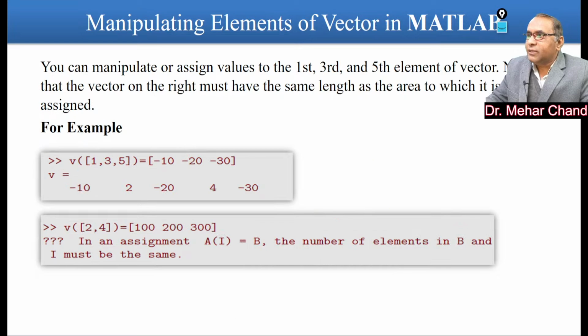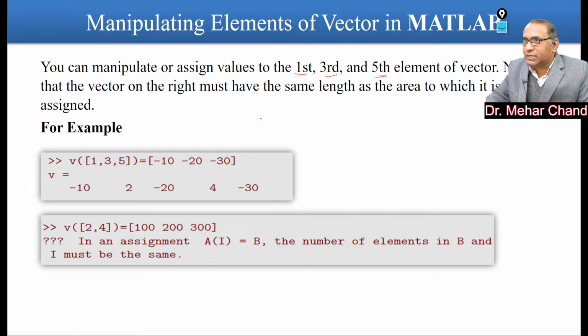So now, this is also very important. Sometimes if we want to change the values of the vector, or some element we want to replace, then we can do this. Here we want to manipulate or assign the values of the first, third and fifth element of the vector. Note that the vector on the right must have the same length as the area to which it is assigned.